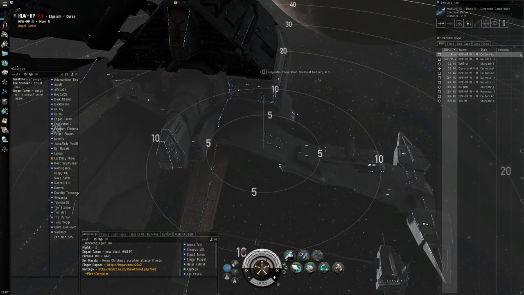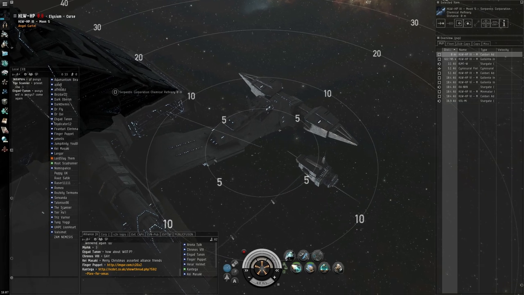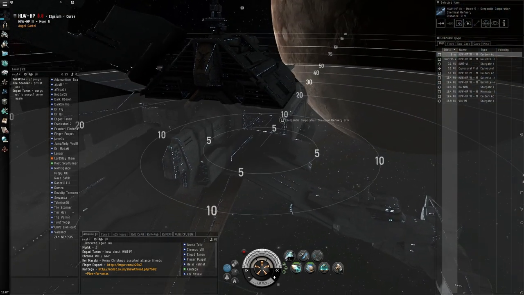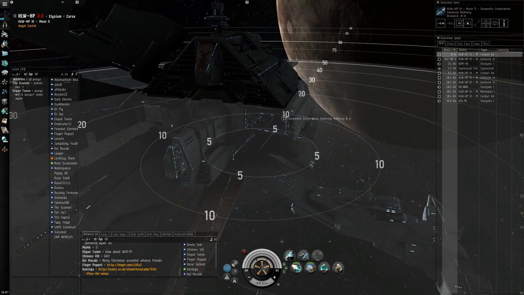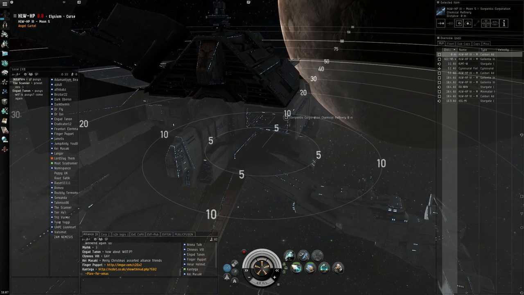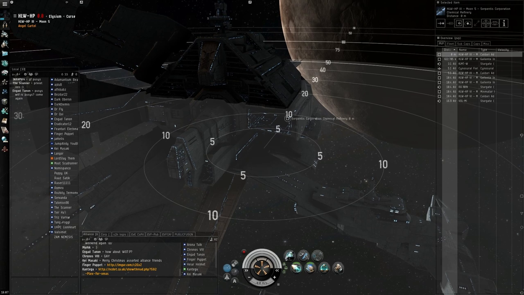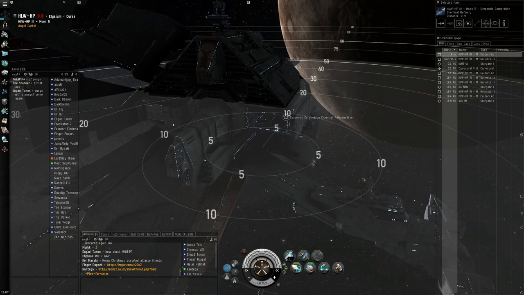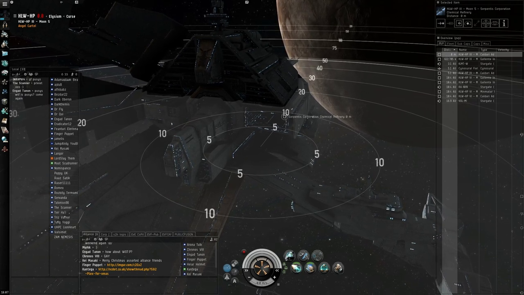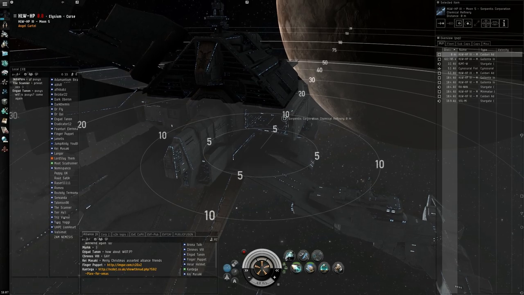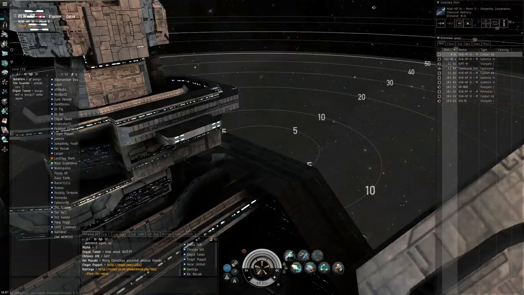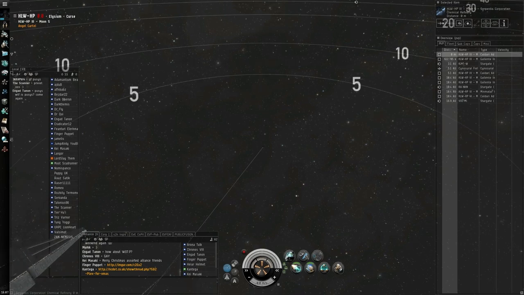But there's another problem. The perfect scenario for dropping a Cynosaurus field on a station is that anywhere within that 10k bubble, there's nothing he's going to hit and bounce off of, and he's also going to be directly in zero range of the station. So what we need to do is basically move another 10 kilometers away from this station.